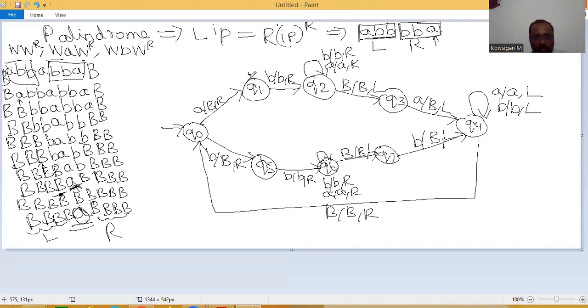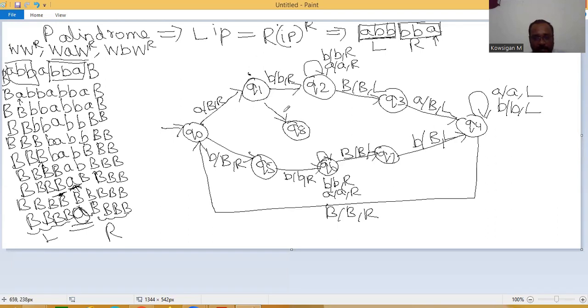According to the state Q1, you are having the input as B, no input as blank. So the meaning is this A is the separator. After this A, there is no other input. So in order to justify this is the separator, after replacing this A with blank, move to right hand side, you will be reaching this state. Mention another state as Q8.